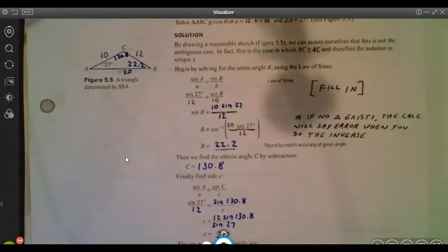You guys learned back in your geometry days that in any triangle, the smallest side is always across from the smallest angle, and your largest side is always across from the largest angle. That is a super simple check just to make sure that your numbers are at least on the right track. It's still possible we could make a mistake somewhere, but if I took a major wrong step in my process, I would tell that some of those rules are not holding true. That was at least a guide for me to know that I made a mistake somewhere. So keep that rule in mind. It might help guide you through a mistake that could come up.